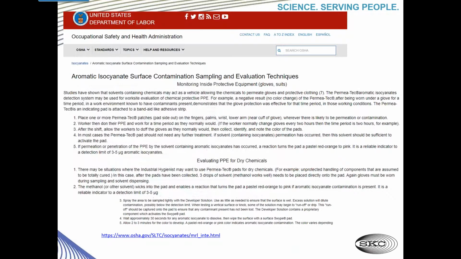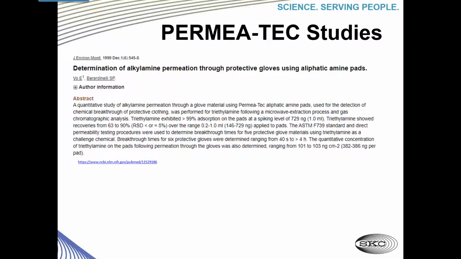And also in the other section, for monitoring inside protective equipment such as gloves and suits, the Permeatech are also mentioned. It's pretty cool.